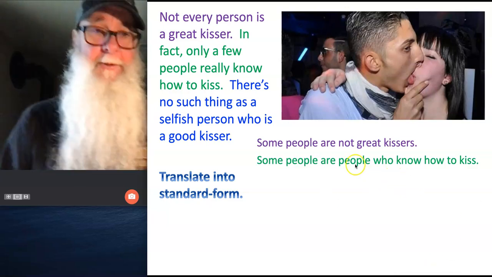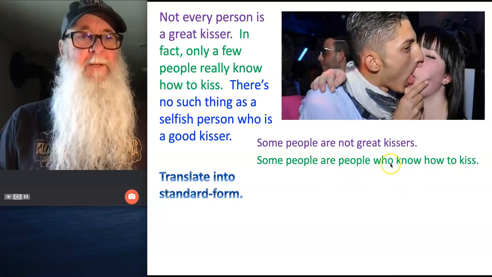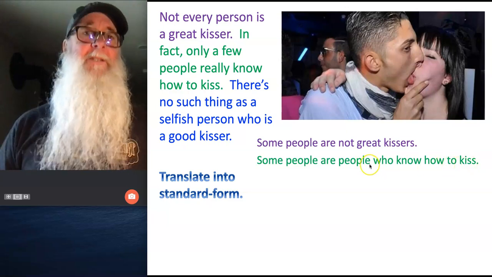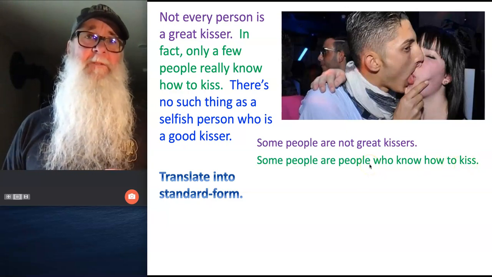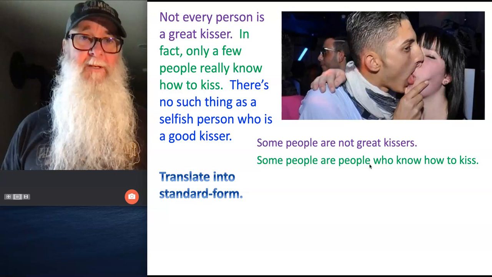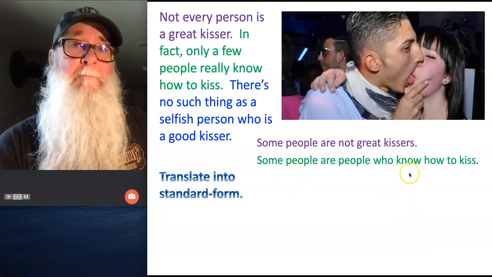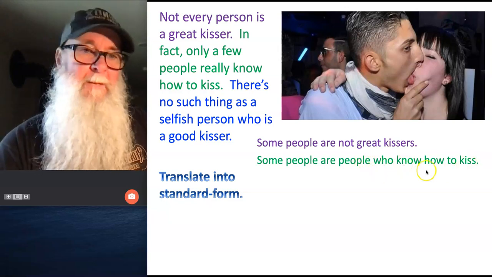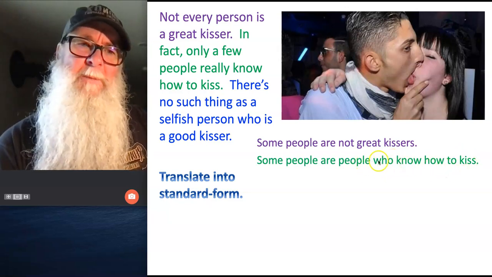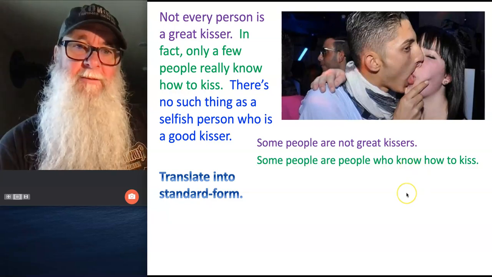Now, I know this sounds kind of goofy, but we want to make sure that we've got some sort of words or phrases that constitute a noun or a noun phrase that we can count. Okay, so we're going to want plural nouns and noun phrases to be the terms, the subject and predicate terms of our statement. So hopefully you have something along those lines. You just want to make sure your predicate term in your translation is a countable thing.